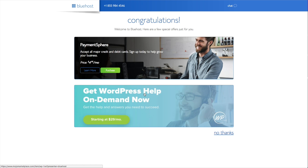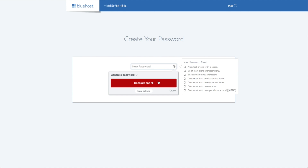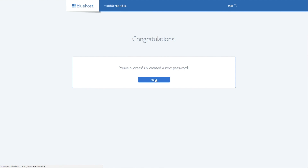After you've signed up for your account, you'll be taken to a page with options for some WordPress help and other things. I don't think you're really going to need those — it's always something you can add later on. Just click 'No Thanks.' The next thing you need to do is create a password for the new account. I definitely recommend using some sort of password management system — I personally use LastPass, but there are others like 1Password. When building your website, you're going to be making a lot of new accounts, and for your security you want to use a different password for every website. That way, if a website gets hacked, they won't have access to all of your accounts — just that one. So create a secure password, use LastPass to generate one, click Agree, and then click Login.